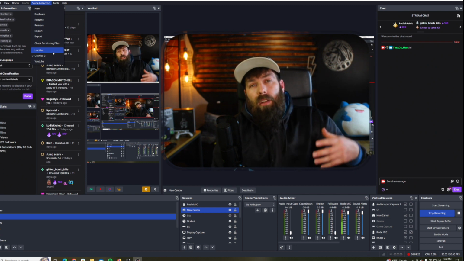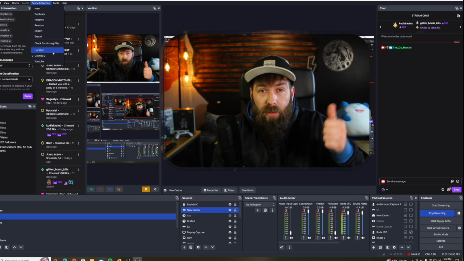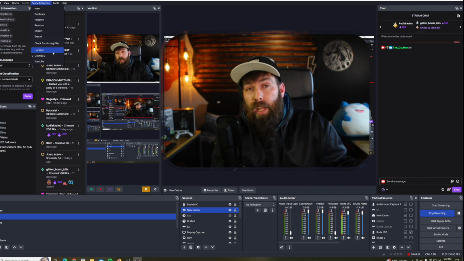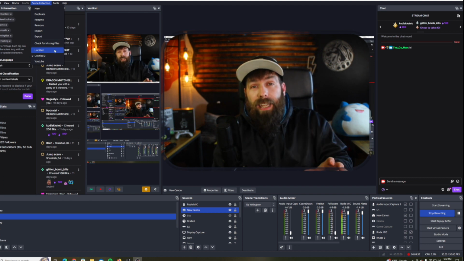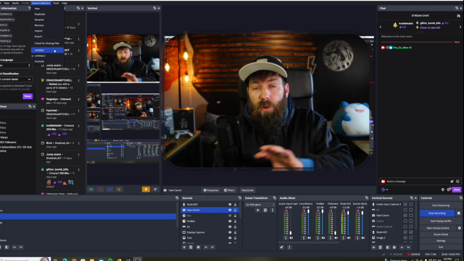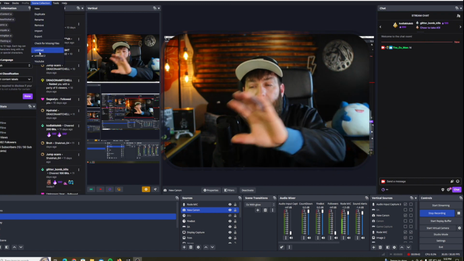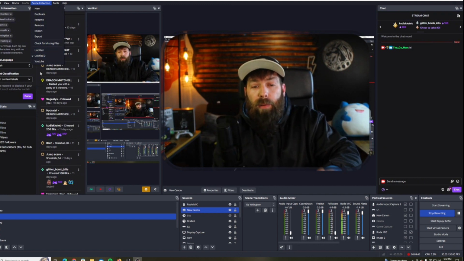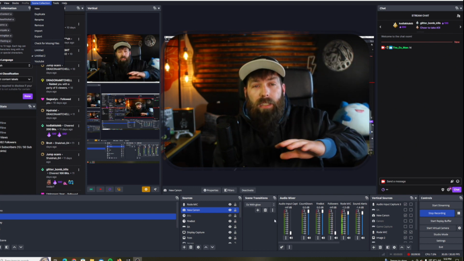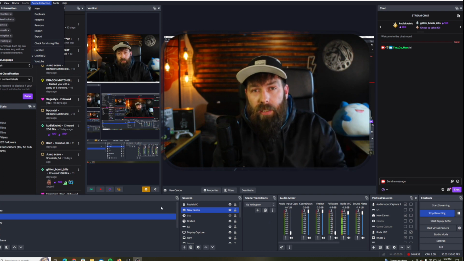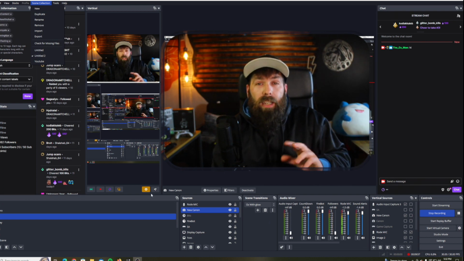So pretty cool. You can set up custom profiles. You can have 2, 3, 4, 5, however many stream profiles you want to have. And then you can also save your scene collection separately. So your profile won't keep your scenes. Your profile is everything but the scene. So that's going to be your docks, your canvas, and everything above. Everything below, your scenes and sources and audio mixers, verticals, all that stuff, that's going to be part of your scene collection. So keep that in mind for when you're streaming on different platforms and all that kind of stuff.